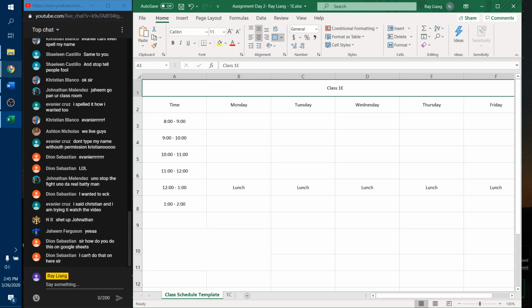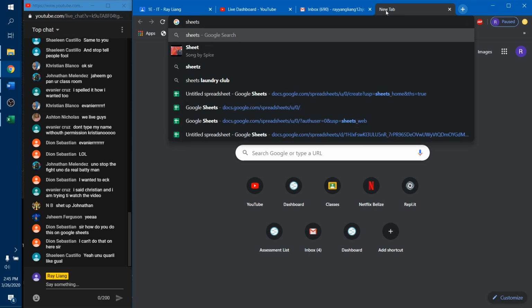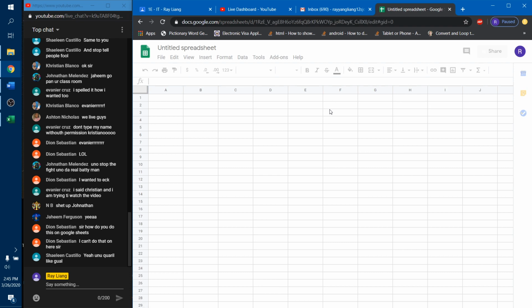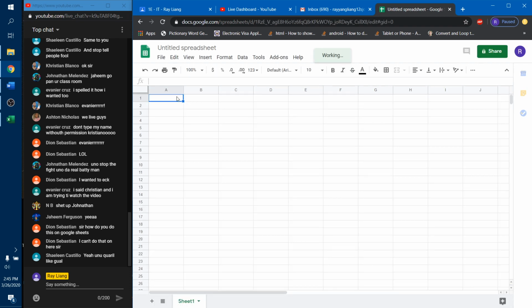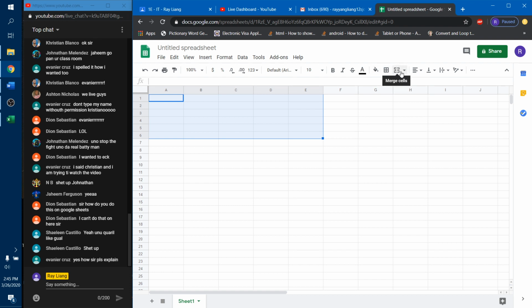Okay, on Google Sheets, let me show you that real quick. On Sheets, you don't right click and go to the merge or format cell option. On Sheets, what you do is select the cells you want to merge, and you use the icons found here. You have your merge cell icon here, which is this one that looks like a page with two arrows pointing at each other. So click on this and that will perform the merge for you guys on Google Sheets.